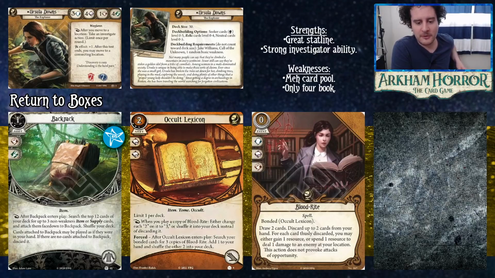This attack does not provoke attacks of opportunity, so this is a good way to get resources if you need them, or defeat enemies, all while also drawing cards. And you don't even need to discard the cards. If you just want to draw 2 cards, you can, but the other sides of this are really neat, because you probably do have cards that you want to get rid of at the cost of an enemy you're engaged with. It's usually worth it.